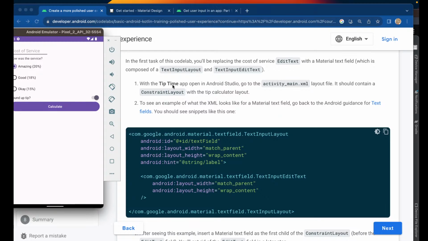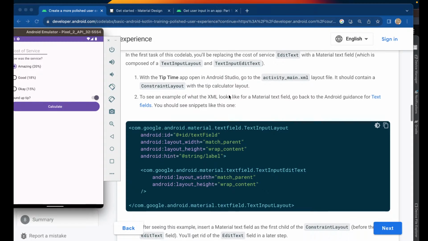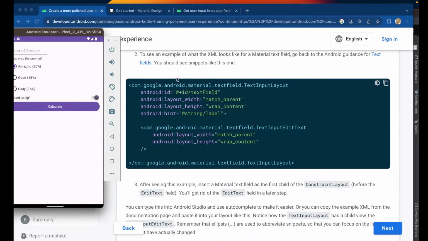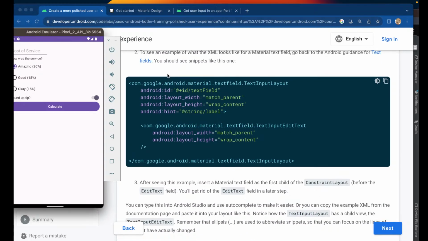With the Tip Time app open in Android Studio, go to the activity main XML layout file. It should contain a constraint layout with the tip calculator layout. To see an example of what the XML looks like for a material text field, go back to the Android guidance for text fields. You should see snippets like this one.